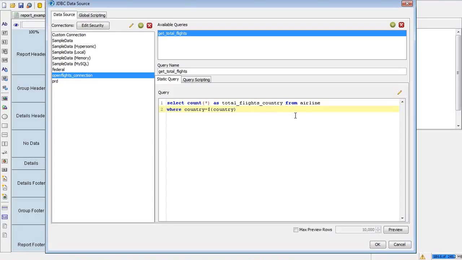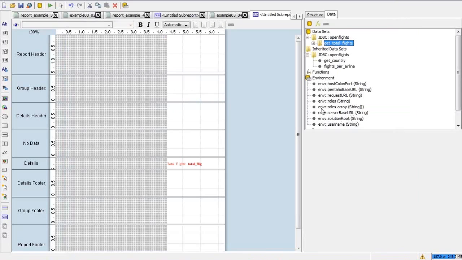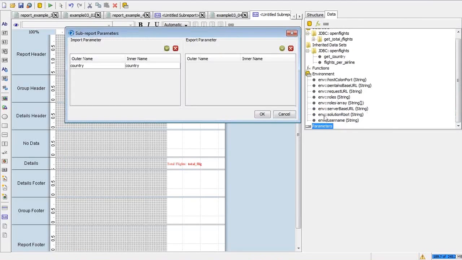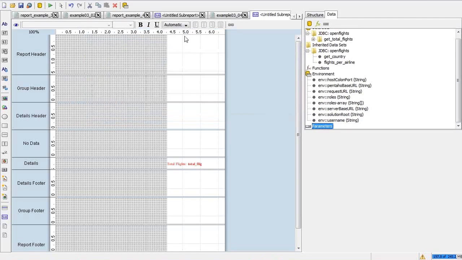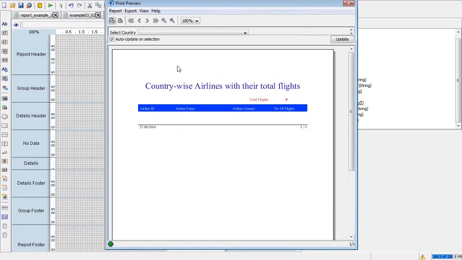Yes, so this is the query, which is perfect. And okay, let's quickly check the parameter. Which is nothing complex about it. So this is an example from LMS. Let's quickly check.